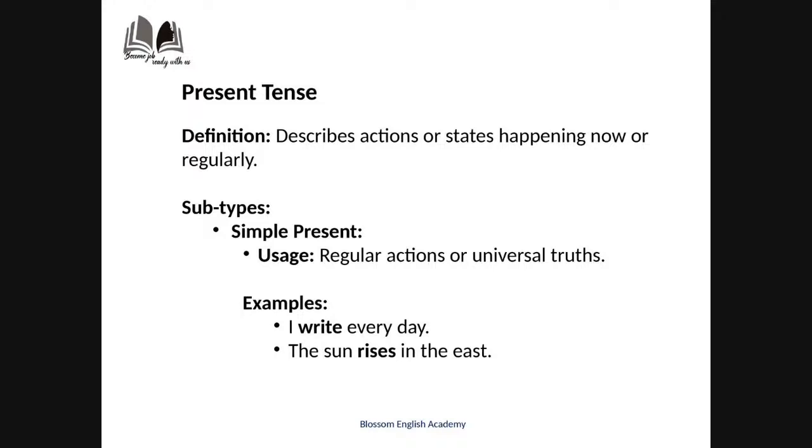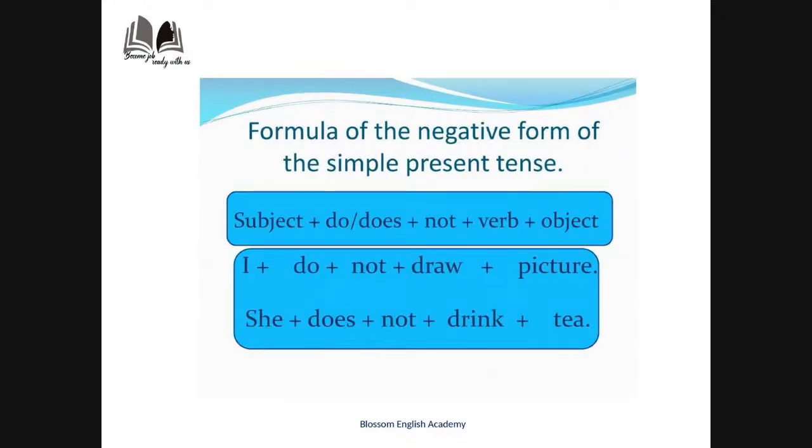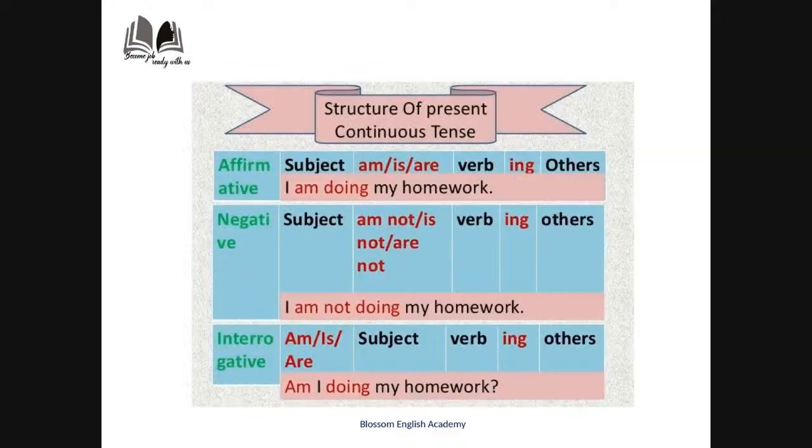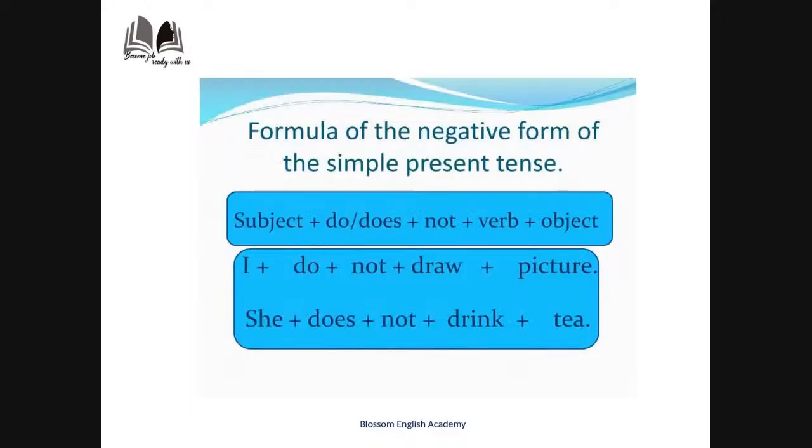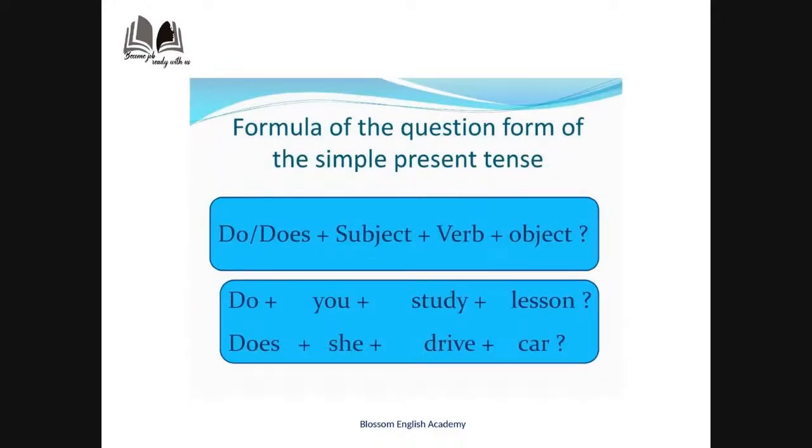So today we will be focusing on the present tense. And what do you mean by present? Whatever is happening right now. And in present tense, if there is a routine or an action that is happening regularly, it would be considered as a present tense. And we have four subtypes in the present tense. First is your simple present, second is your present continuous, third would be your present perfect tense, and fourth would be your present perfect continuous. We'll dive deep into every subtype.